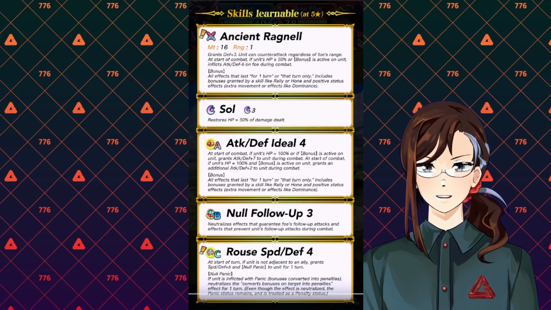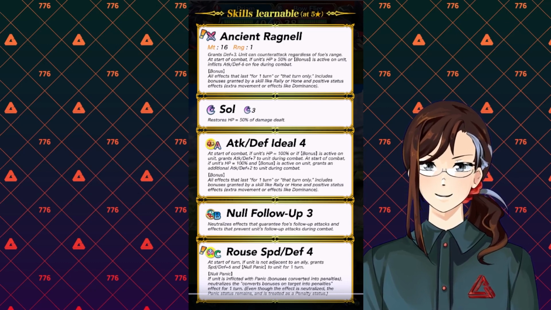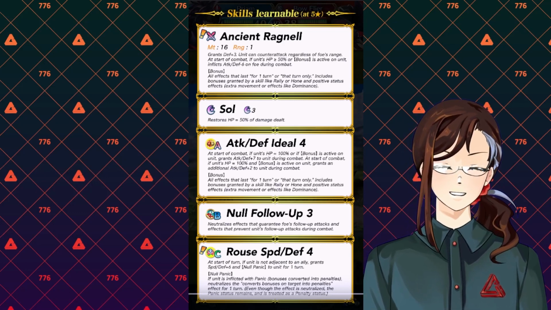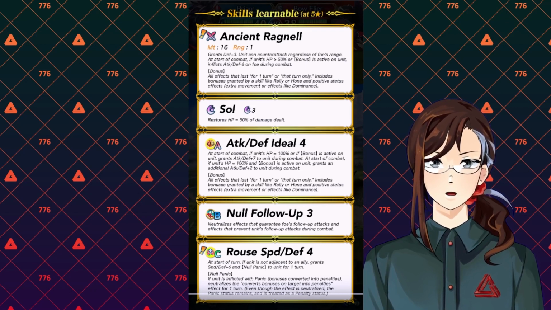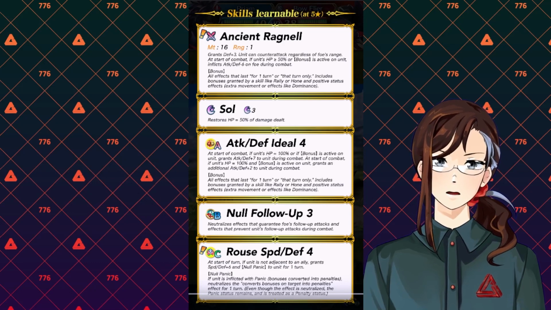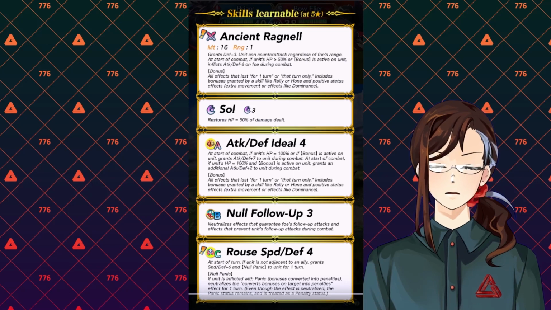Priam, I remember they taught us how to pronounce his name in the FEH Channel, but I cannot remember things like that. He wields the Ancient Ragnar. He's a sword infantry unit, of course. Grants defense +3. Unit can counterattack regardless of foe's range. At the start of combat, if unit's HP is greater than or equal to 50% or bonus is active on unit, inflicts attack/defense -6 on foe during combat.